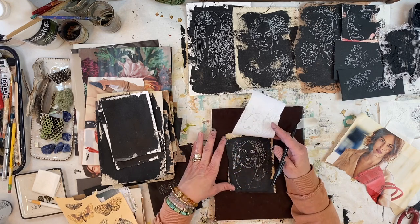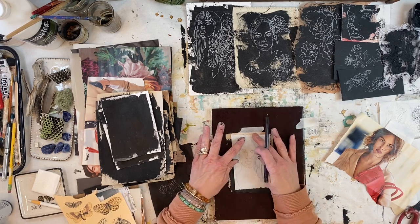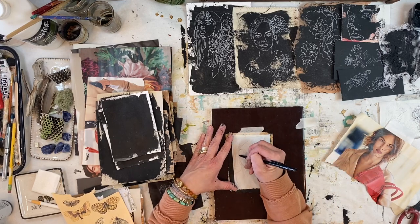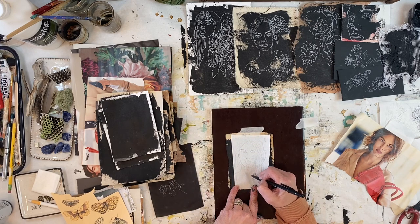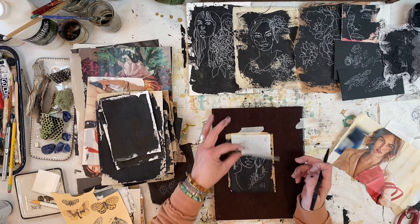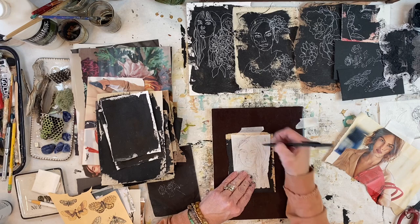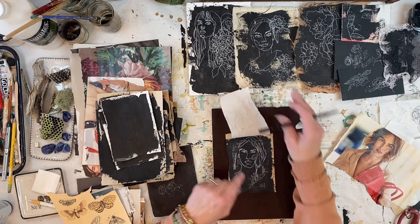I like to go into this and add some other marks so I can see my transferred image here, and now I can just kind of embellish it, and maybe it's flowers, or maybe it's just marks. And you can lift it up, see what's happening. I want more up here. I want that to go off the paper more. But really cool first mark.